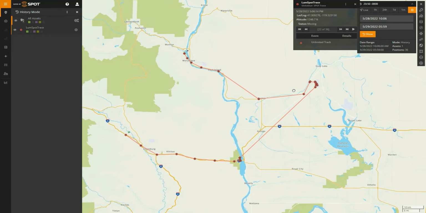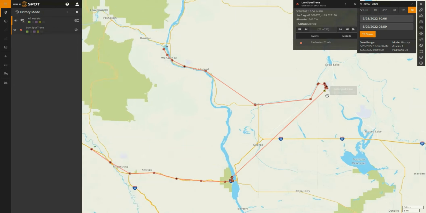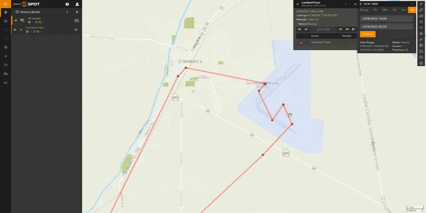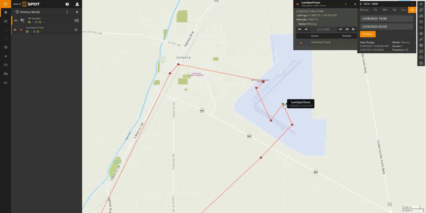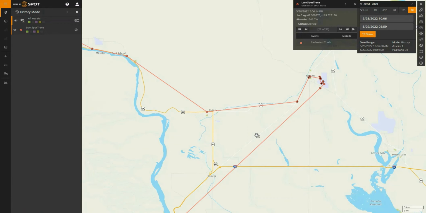So again, this Spot Trace unit was half and half. It was kind of expensive. We have to pay the subscription fee, and it did not work during the mission, but it worked when it mattered, right? So even if you had no other tracking units besides this Spot Trace, you probably would be able to recover it. So, like I said, this was about 50-50.